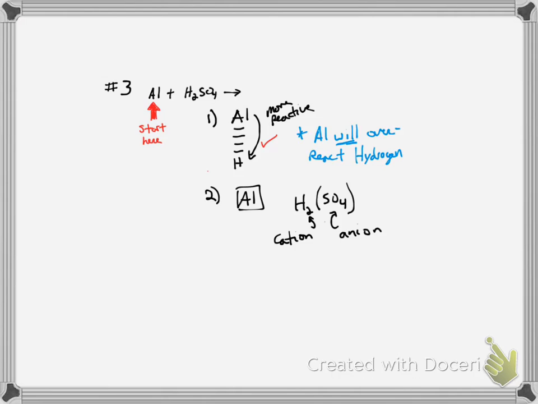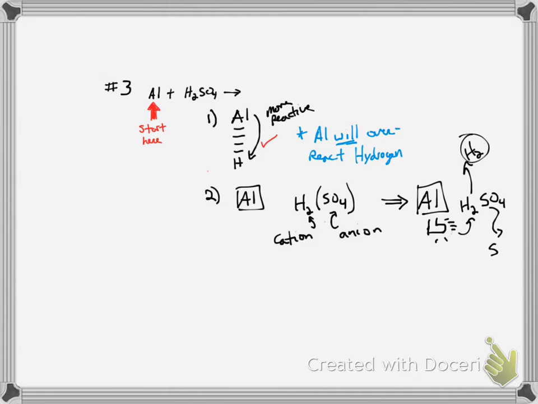If we look at our sulfuric acid, we have a cation bonded to an anion, sulfate, SO4. Aluminum will then kick out hydrogen, and not just one of them, but both of them. So poor hydrogen gets left out here, while sulfate gets left as SO4 2-. So because aluminum is more reactive, it creates the bonds with the sulfates, while hydrogen gas, H2, is left on its own. So it's kind of sad.